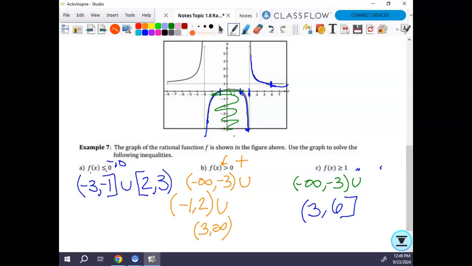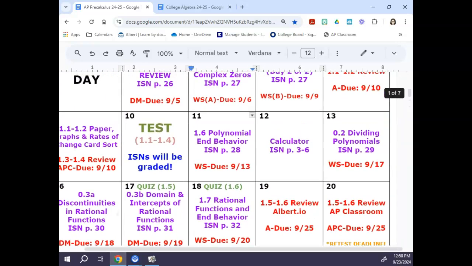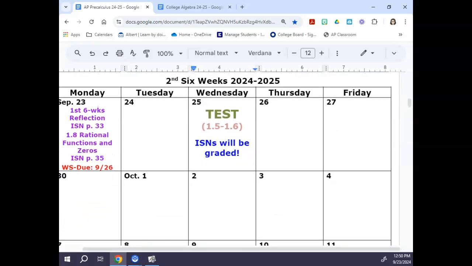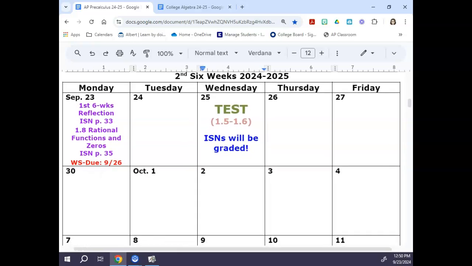What questions you got? Okay, so listen. I have students all the time on quizzes, sometimes on tests, write a little note at the top that says something like, I was absent this day, to which I say, good for you. I don't quiz you the day after we learn something. I project this every single day, and it's in Canvas. When you are absent, it is on you to get what you missed and make sure that you stay caught up, okay? Because you have a test on Wednesday. Remember, you have your Albert stuff, you have your AP Classroom stuff, you have your quizzes returned back to you, your assignments that you hopefully actually did and checked, and your notes.